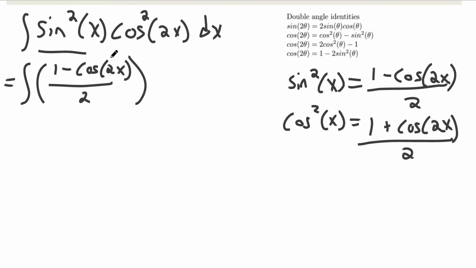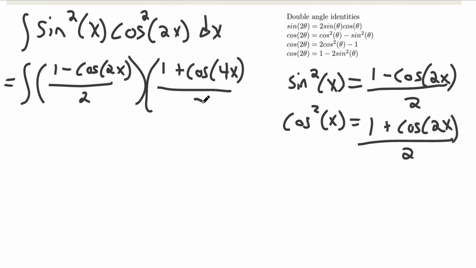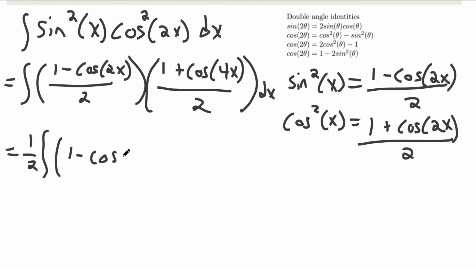That's what sine squared is going to be, but watch out with cosine squared 2x. When we apply that formula, it's 1 plus cosine of 4x, right? Because the formula is for just 1x, and you would double it. So if it's 2x, you've got to double it to make it 4x over here. And then we can factor out that 1/2. So this is 1 minus cosine of 2x. So that's good. We've broken it up.